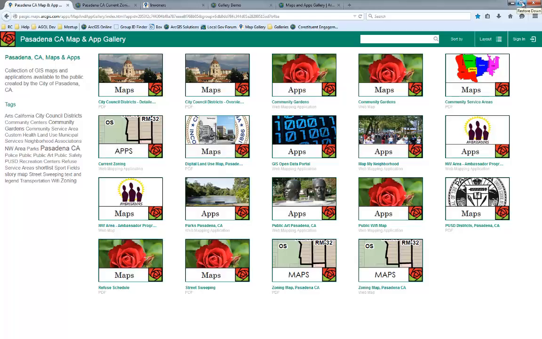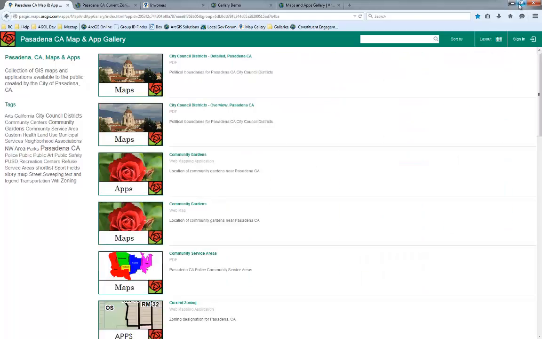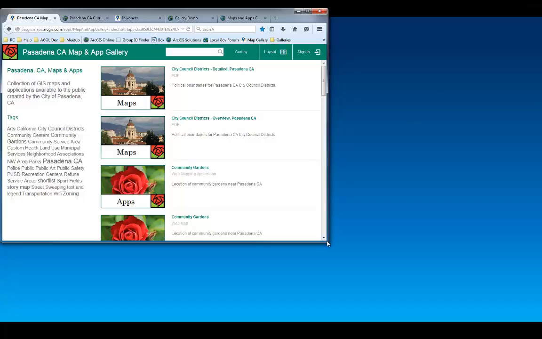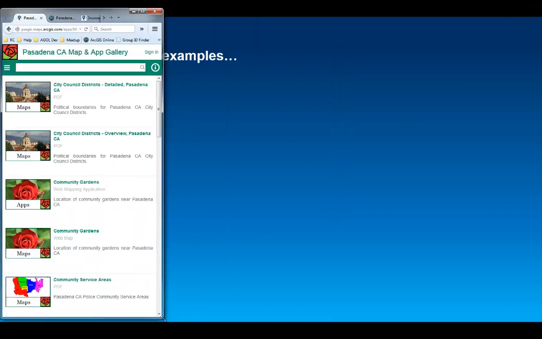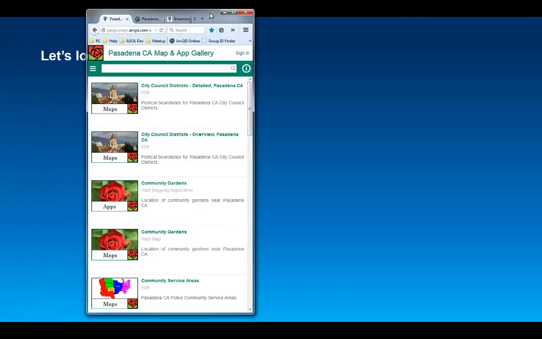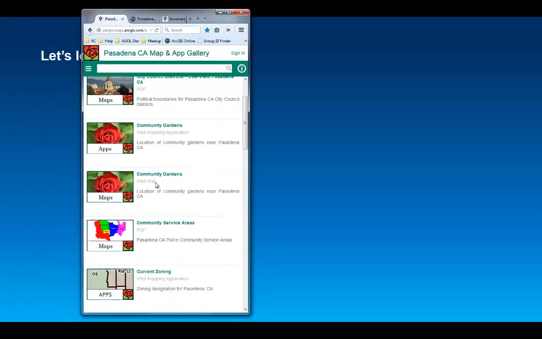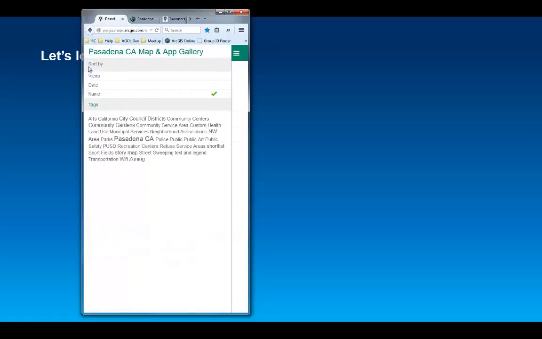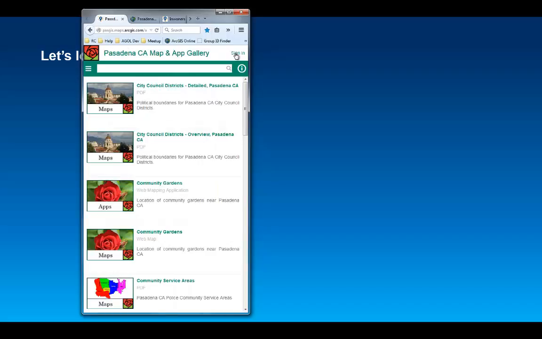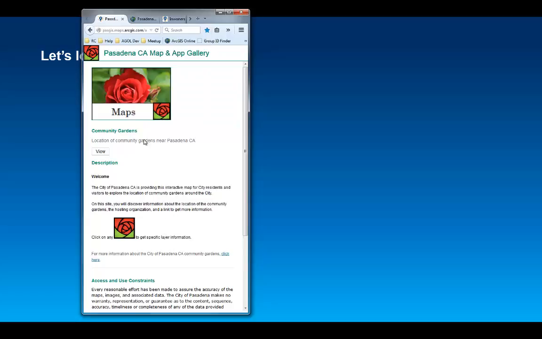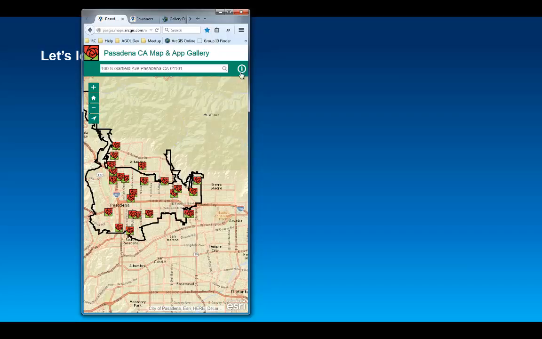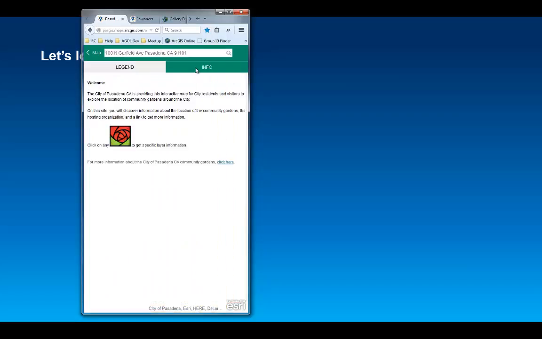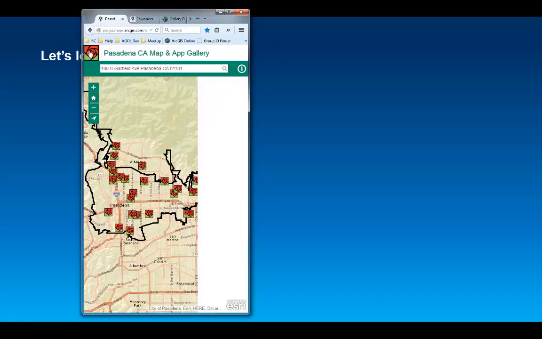I mentioned that earlier. So here, if I shrink this down so that it is shaped like a phone screen, you'll see that it adapts very well to that style. I still have the full list of items. All of the information that was there in the desktop view is just as accessible here. I can click on the menu, change my sort options, filter using tags, and if I come in here and look at a web map, I still have my legend and my additional information available to me there as well.